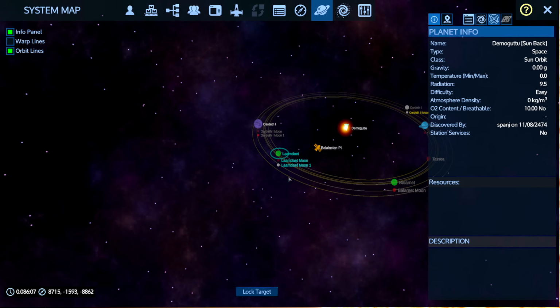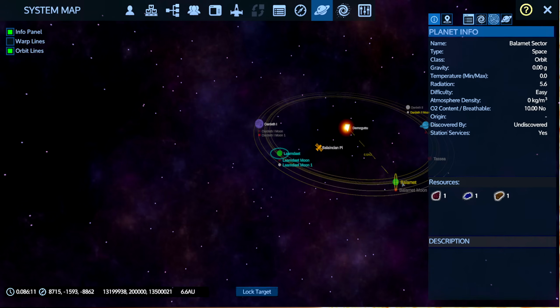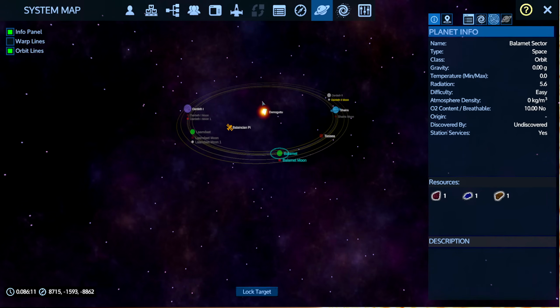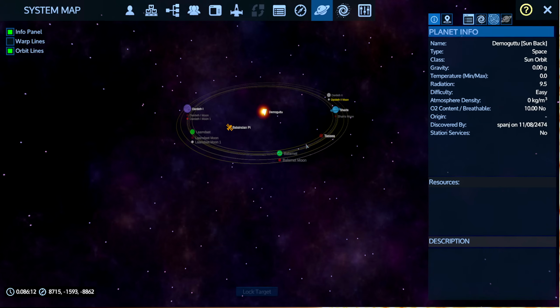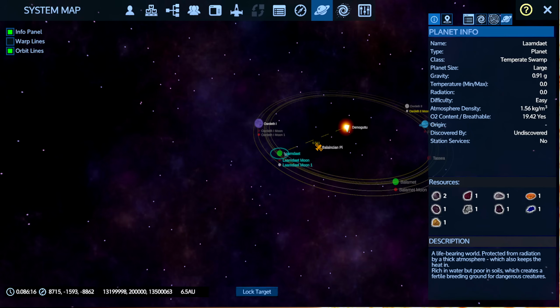Now I'm gonna go check out Lambdet, because it's got 2 moons in orbit around that one, so I think that one would probably be the better of the 2. That one has only got 1 moon in orbit, but they are both temperate swamp planets. Let me just double check they're both the same size, actually. Can I have the planet information, please, game? Thank you. Yeah, large. They're both large. 0.91 G's gravity, 0.85 G's gravity. This one's slightly lighter. Breathable and breathable. Yeah, okay. I gotta go check it out.